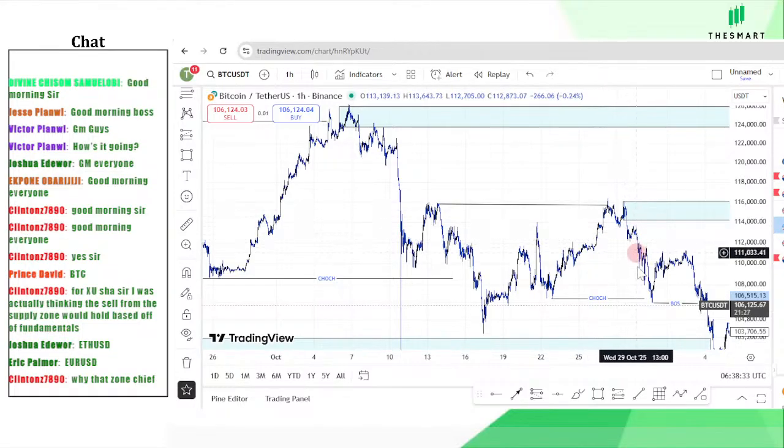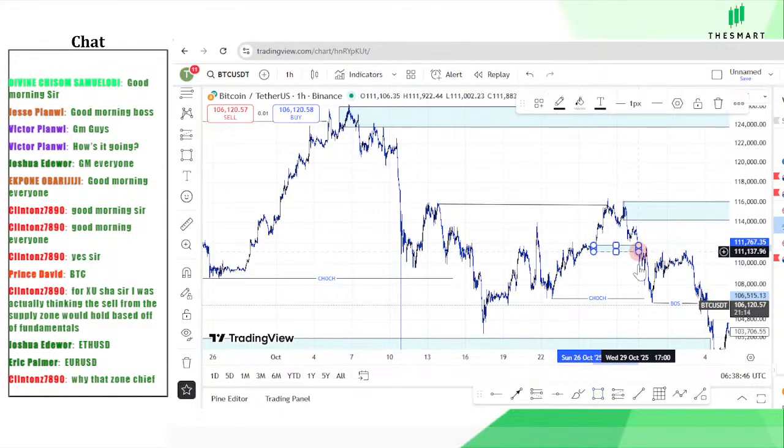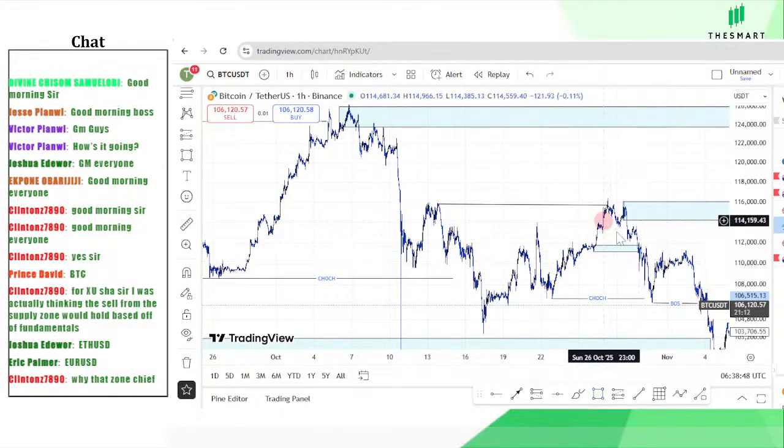Then when market came back in, I think there was a news event, and we had a stop loss on this particular level. This was what we had on Bitcoin that day. Or let me mark this. Okay, so this was what we had on Bitcoin that day. And if you look at what happened now, look at this particular price action.